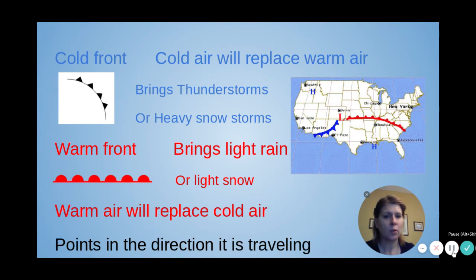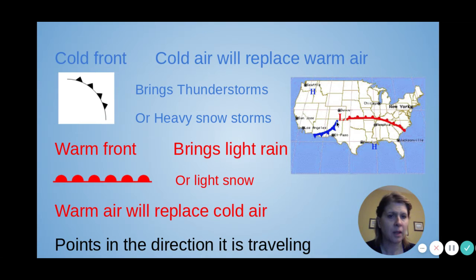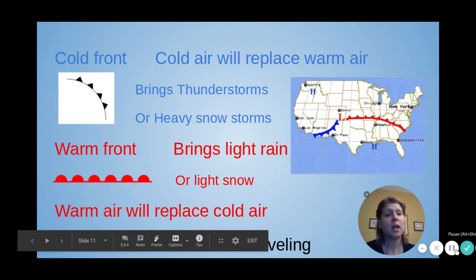I'm going to use this map and I want you to look. Here is a high pressure system and a low pressure system. This is a system that brings forth more cool, dry air. The low pressure system here is going to be bringing forth warm, stormy, moist air. This is more fair weather, sunny skies. This is going to be more of our stormy weather because of the high moisture level. So again, high pressure system, low pressure system.